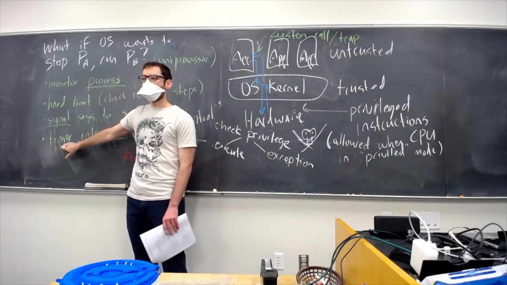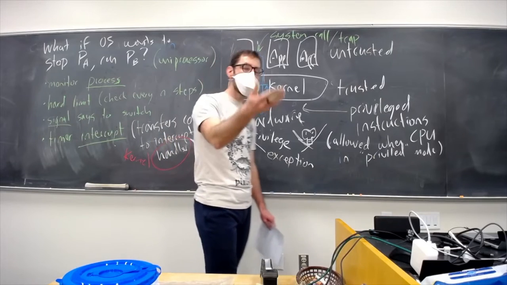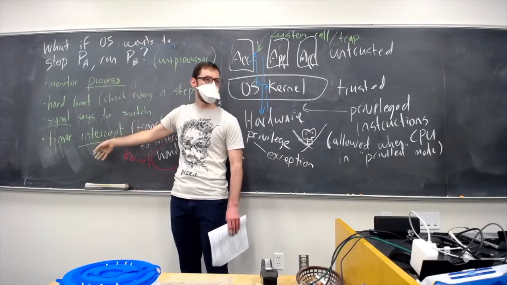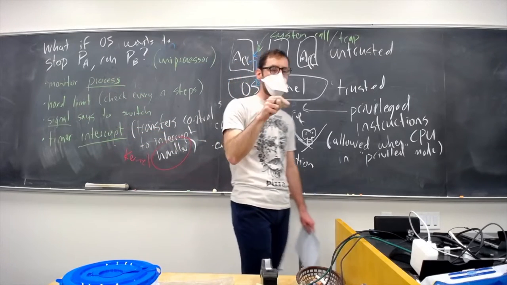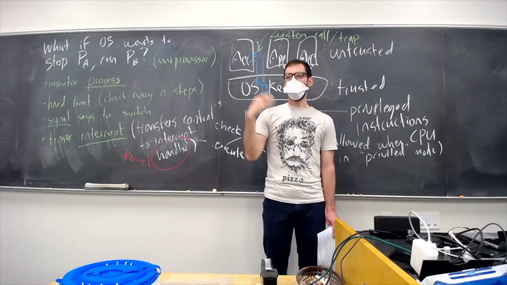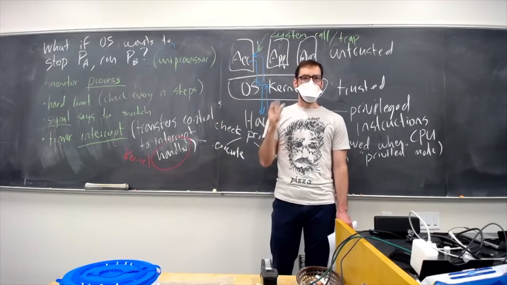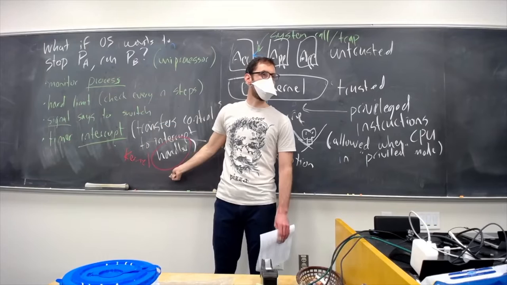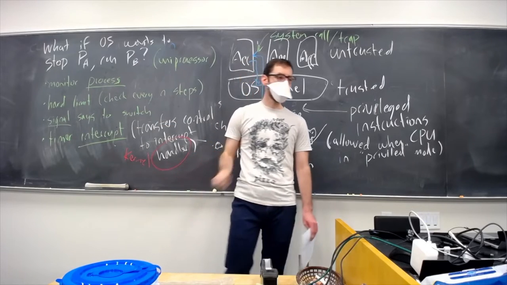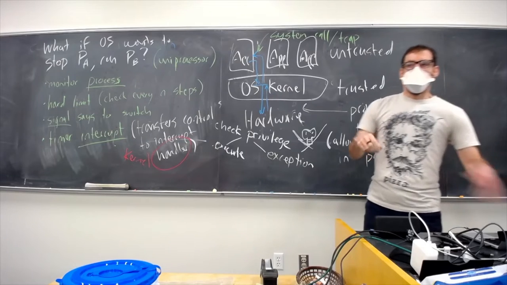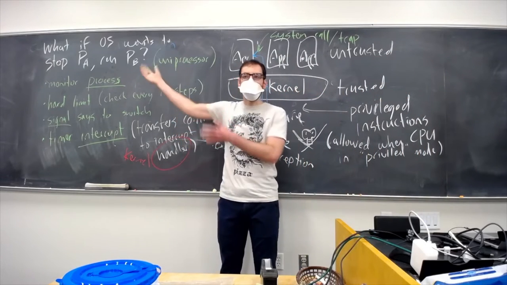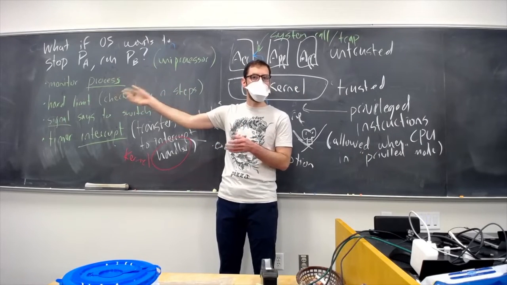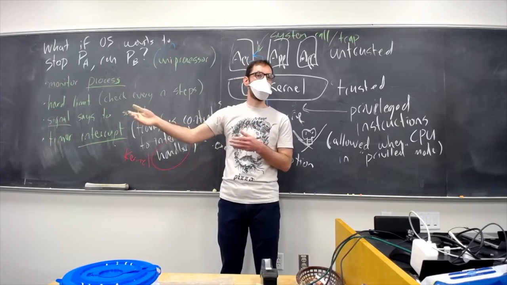And so long as this timer interrupt is generated by the hardware, as in it's not dependent on some process getting a turn on the CPU in order to generate the interrupt, there's just some clock built into the CPU that every 30 milliseconds, or whatever the timer interval is, generates a timer interrupt and transfers control to this interrupt handler. At that point, the OS kernel can do nothing and just continue going back to what it was doing before, or it could make the decision to switch to run a different process.